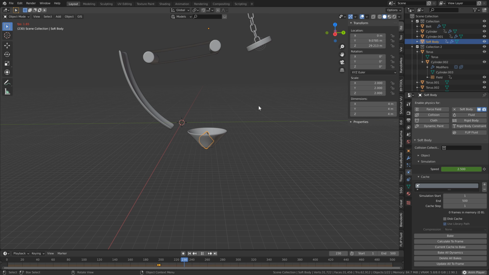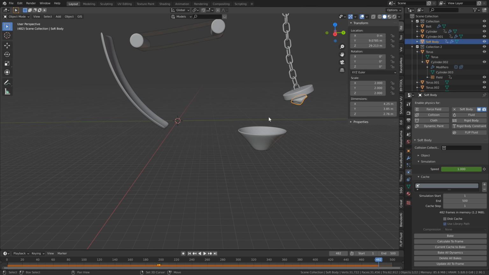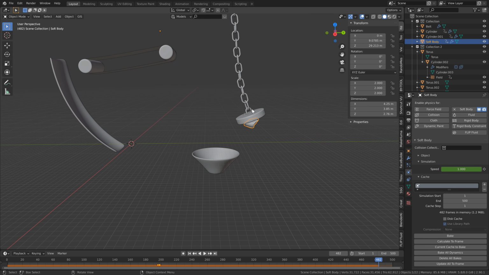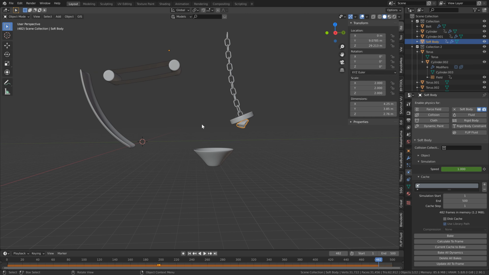And you can see that that's working a lot better now. So I'm just going to let this play through and just see how our magnet performs. Just keep in mind that this is going to be the most time consuming part of the tutorial. And of course things decided to work correctly. So I was hoping that we would have a couple issues here, but it seems like we're good.